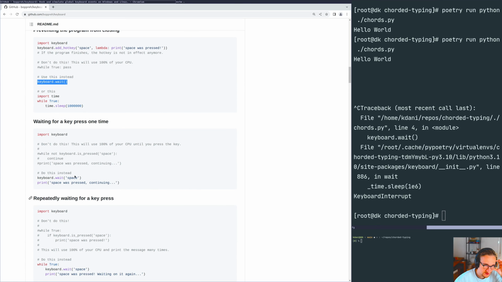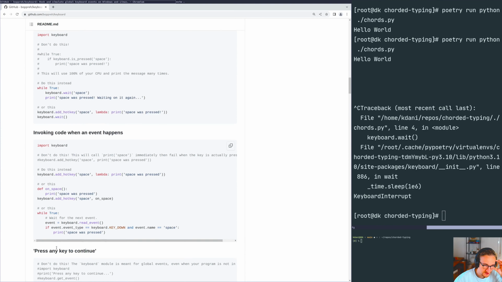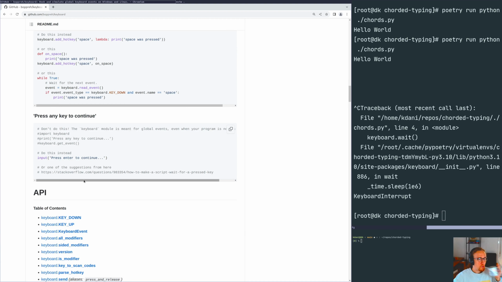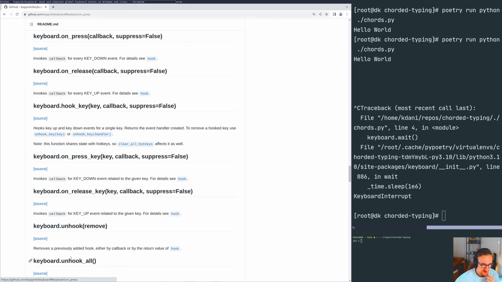Repeatedly waiting, invoking code when an event happens. Press any key to continue. Key down. keyboard.on_press. Okay, this should work.